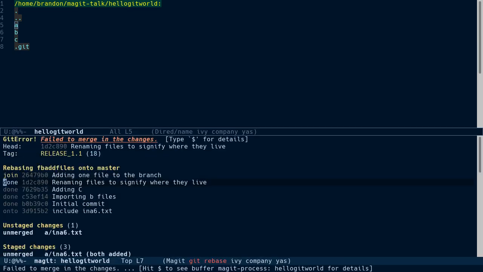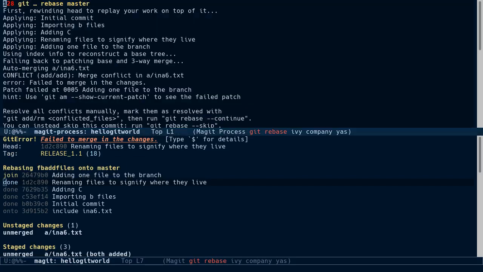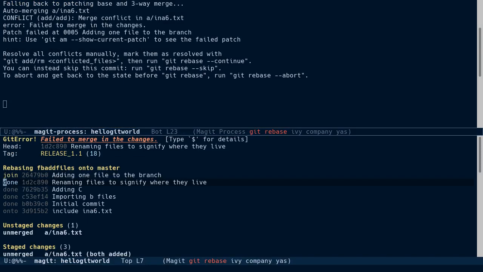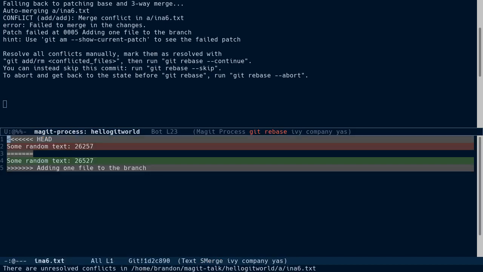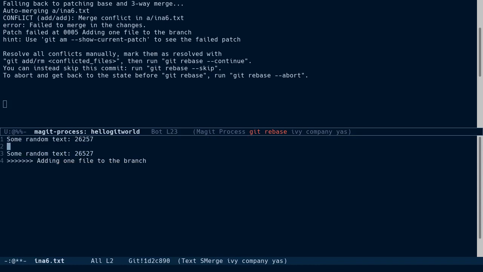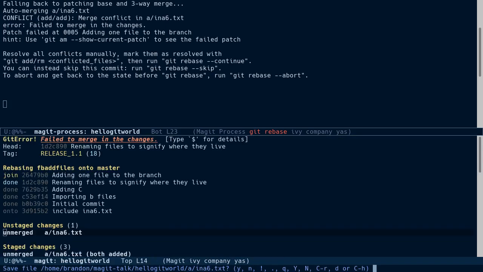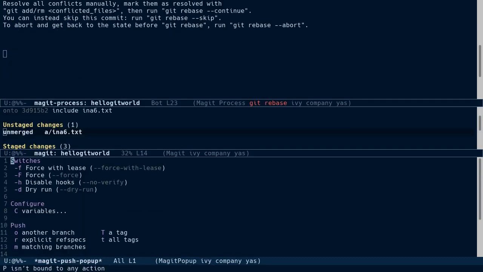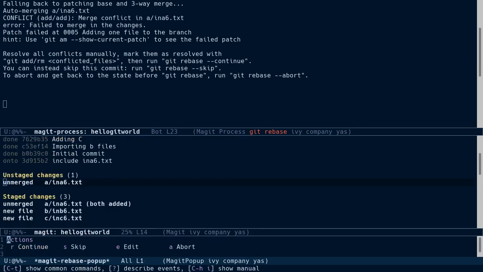And it says failed. This isn't a great error message, but basically it's failing because there's a conflict. You can always press the dollar sign to see the output, and it's saying there's conflicted files. So I can come over here and see where my conflict was on that. And then as you fix those, so they put the hunk into a mini buffer to where you could just resolve the hunk? That was the whole file. It was a very small file. Yeah. And then once you do that, if you press R again for rebase, it gives you the thing you expect for continue, abort, all those options.